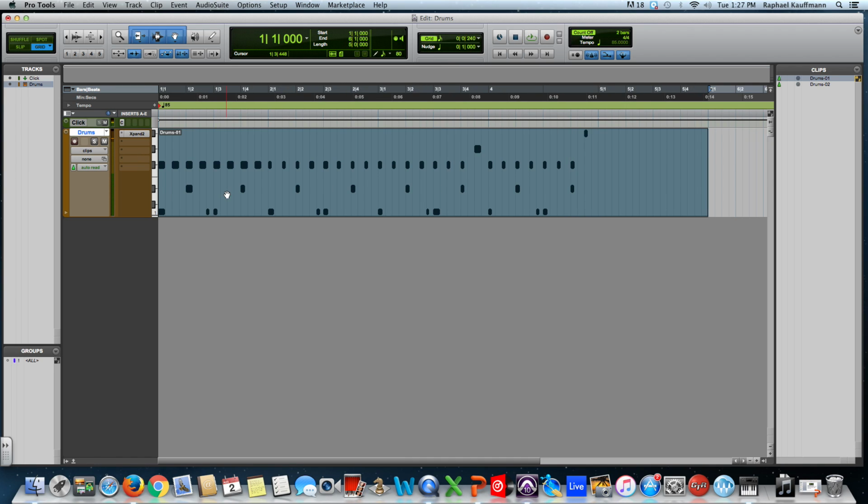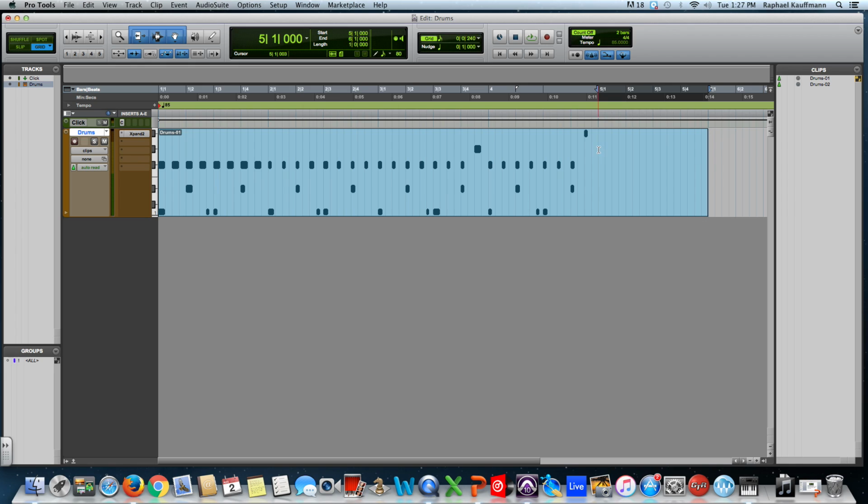Okay, so this is a 4-measure drum loop, but we have a whole other measure of recorded space with no notes in it. So that's lame.